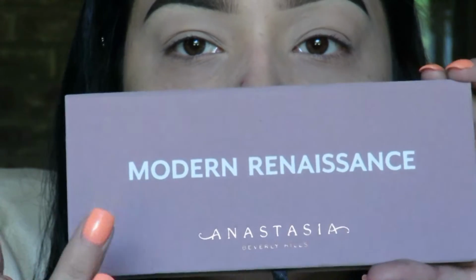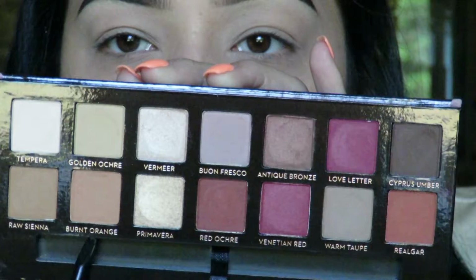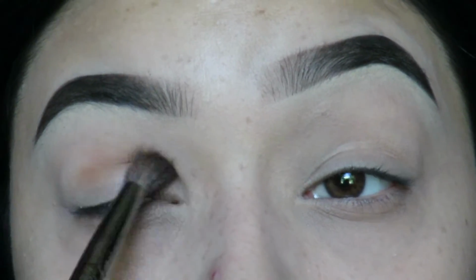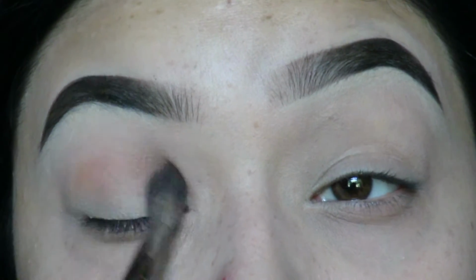Alright guys, so I've already done my eyebrows and primed my eyelids off camera, and we're going to be going in with the Modern Renaissance palette by Anastasia on a Morphe E27 brush. For the first color, we're going to be going in with this one right here. It is called Burnt Orange on a Morphe E27 brush. Tap off the excess. And you're just gonna blend this as the transition color on the entire lid.